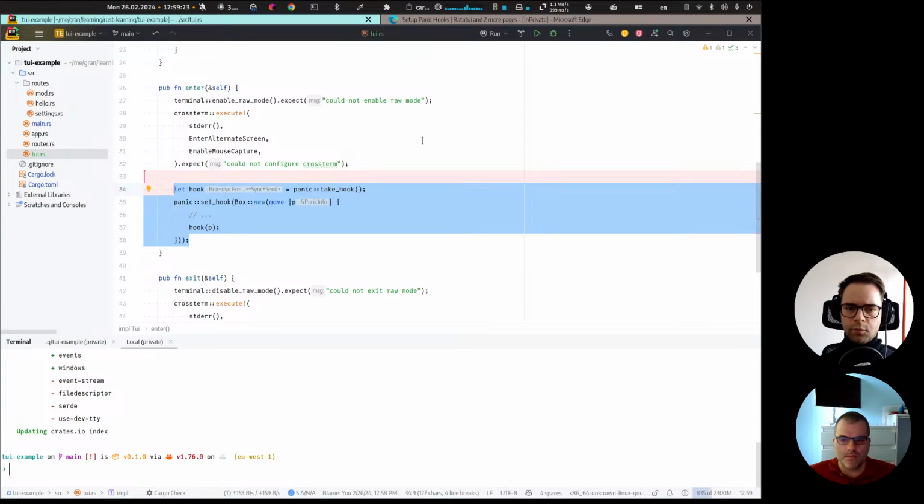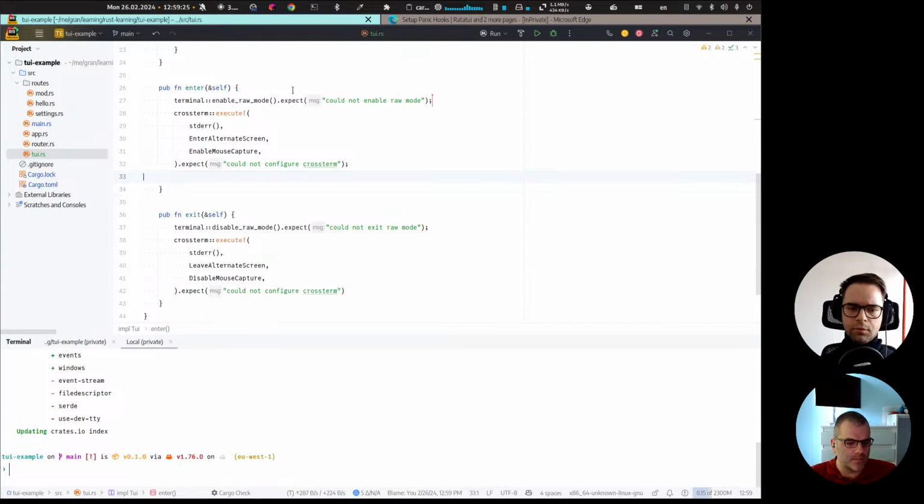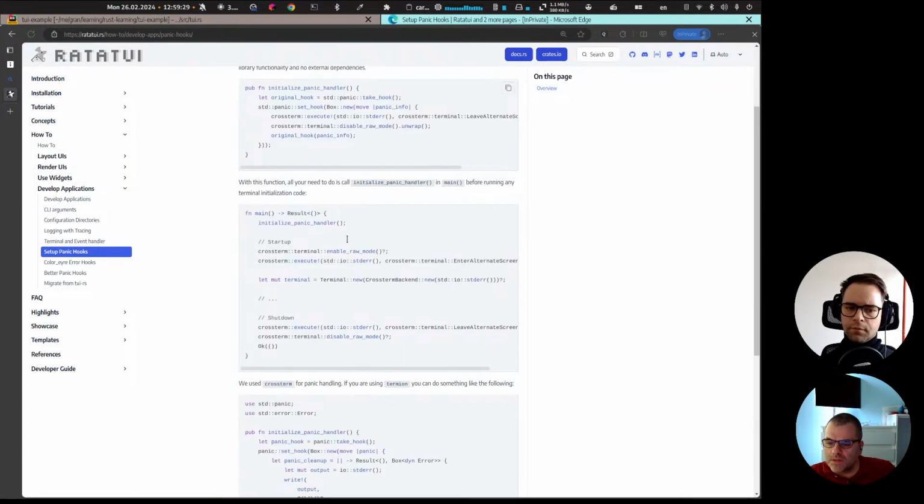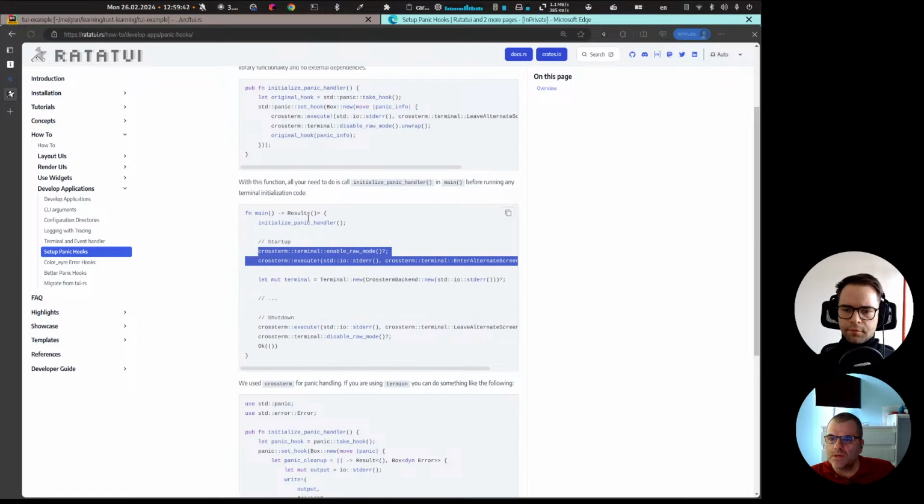I mean, when we enter, we want to already set up the new hook. We can do this like so. Because, for example, look, I'm looking at the documentation right now. So pretty much they are initializing before entering raw mode.